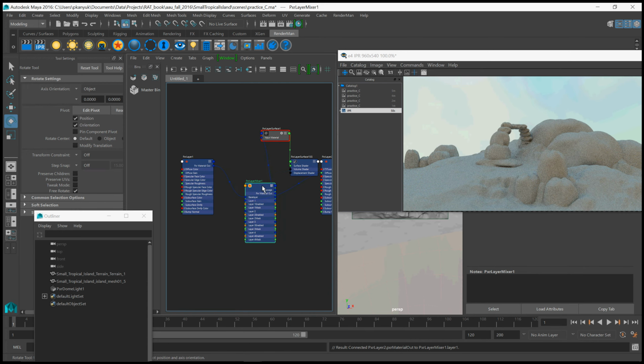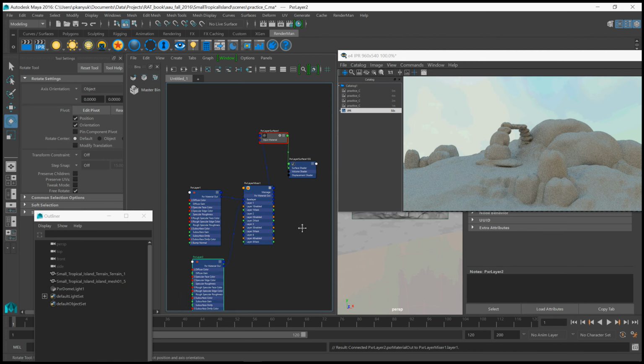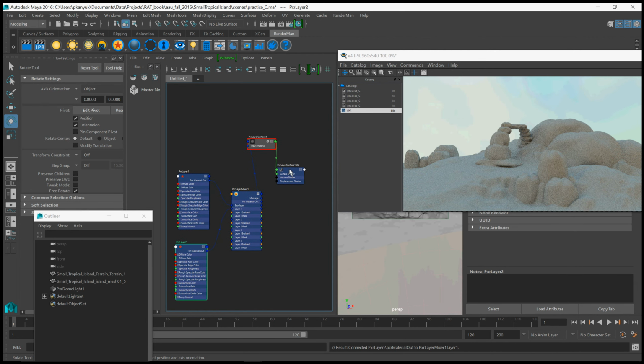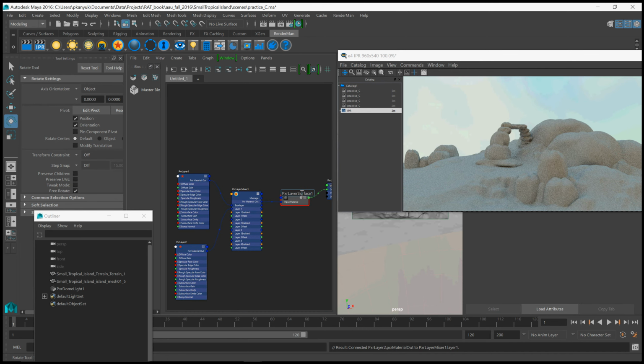So first thing I like to do is name these nodes. When you're working really quickly, it's easy just to leave everything in its default names. And this is a tutorial video, so this is probably not what you want to see, but let me convey: name your stuff so you remember what it is. So I want this layer surface to be for the rocks. So I'm going to call this layer surface rock. Layer 1, I want to be our, I don't know, stone layer. And then layer 2, which is the layer on top of it, I want to be dirt.